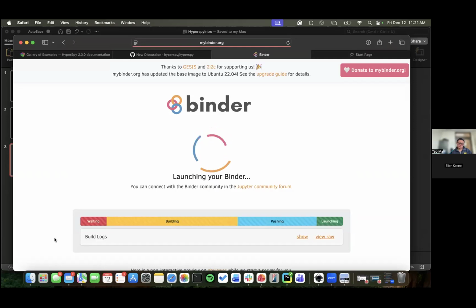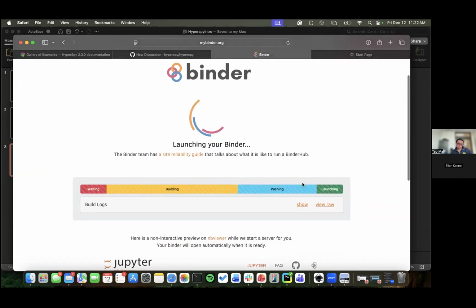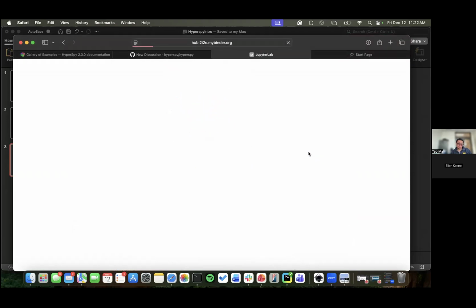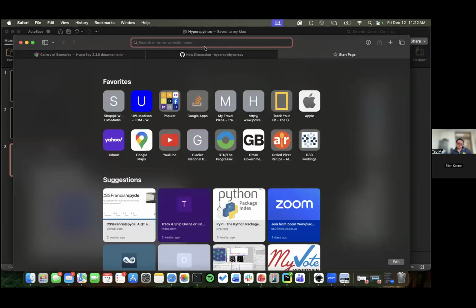It's basically the same thing, but it's not running locally on your computer. It's running remotely on some server somewhere that somebody has donated time on. It will take a little while to launch, but once it's launched, you can follow along and do the same things. The only thing you can't do is make the plots pop out of the page. So you could just get started here. Lots of different options there.